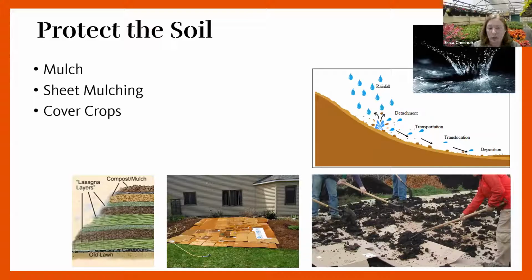So that cardboard's going to kind of block out the sunlight, and then you're going to throw that nitrogen mulch material on top of it. And slowly over time, over winter, that material is going to start to break down. And so in spring, you just end up with a nice 1 inch or 2 inch layer of organic matter sitting on the top of your soil. So sheet mulching is a great way to protect a bare piece of ground that you don't plan on cover cropping and you're trying to figure out what to do with it.